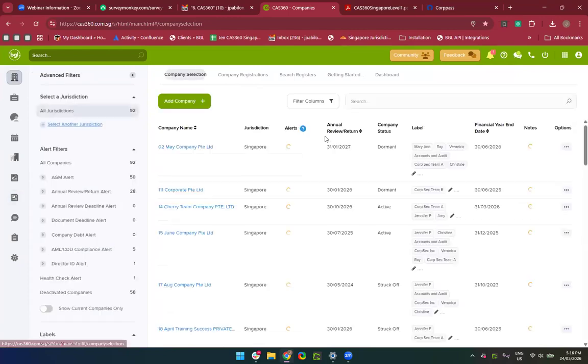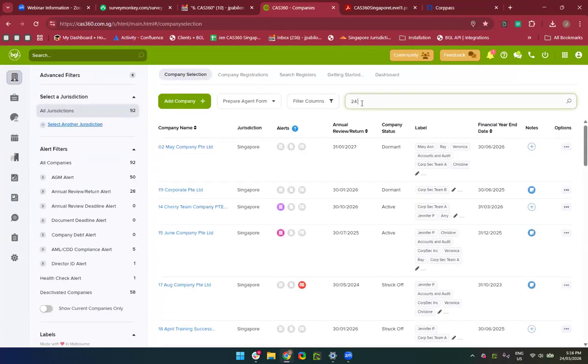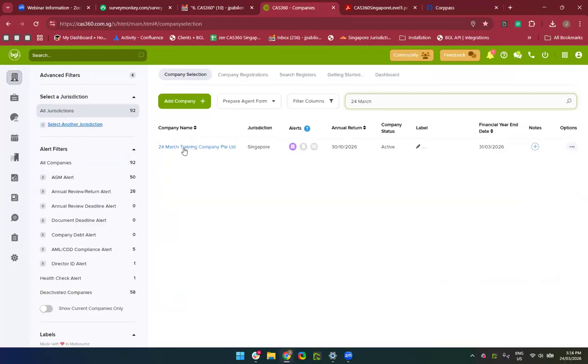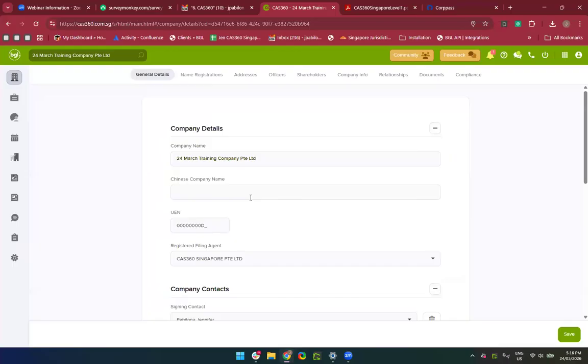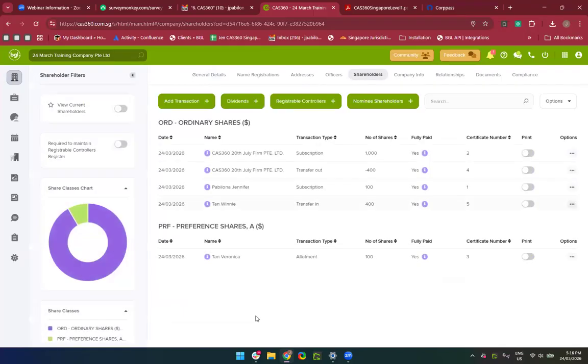Now, going back to the same company, the next thing we're going to process in the same category will be your registrable controllers. Again, we select the company and select shareholders. This time around, we want to prepare the notices for registrable controllers. One of the prerequisites is that you need to make sure you switch on this toggle button over here.